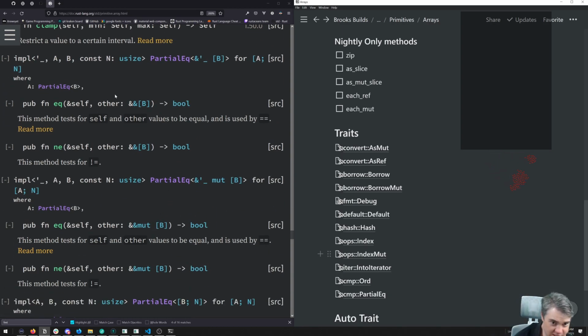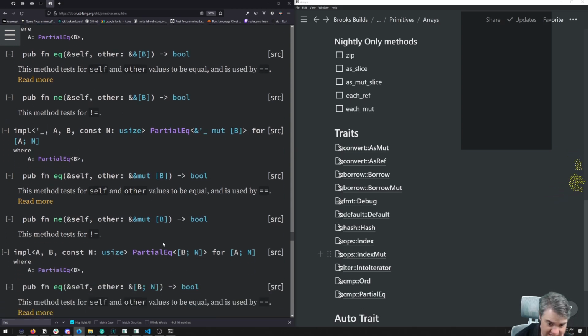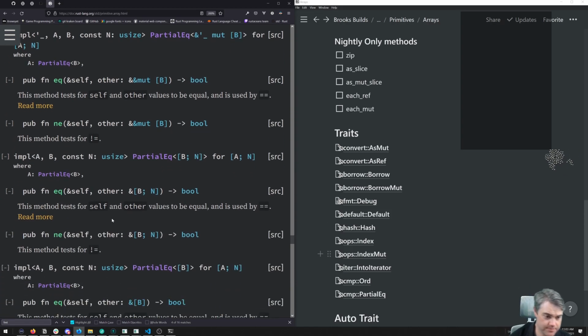And we see two PartialEqs again. Here's a reference, here's a mutable reference for that, and then here's just ownership for it. But it's re-implemented multiple times for that.